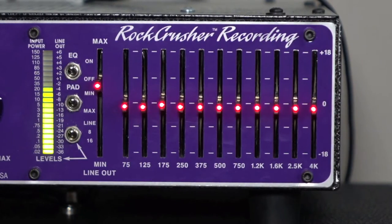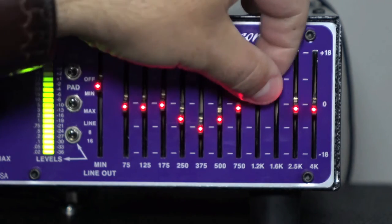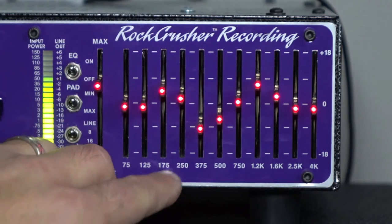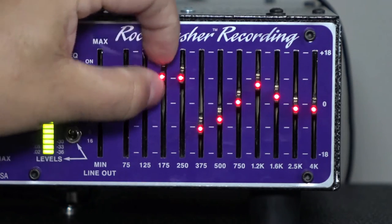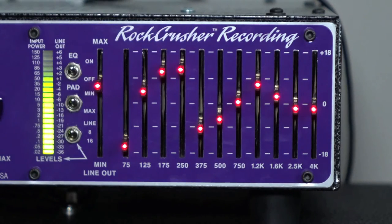We're at a flat tone from those amp settings. Now let's start tone shaping — I'm going to scoop the mids, get an even chunkier metal tone, and add some highs. And add some bottom. What's awesome is you can add great bottom end at 175 and 250, add a little 125, but keep it tight by bringing down the 75 Hertz. See how you have a big bottom end but nice and tight.